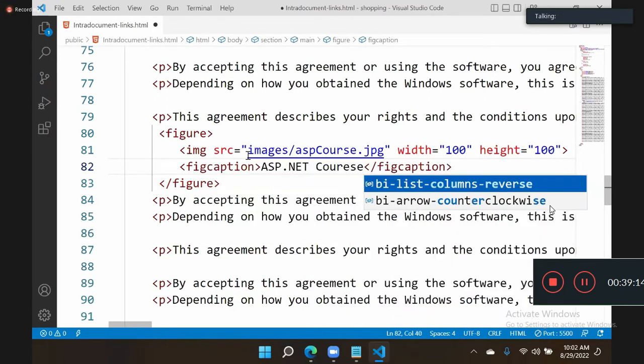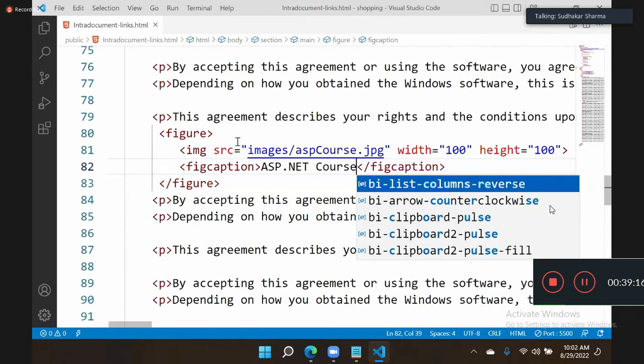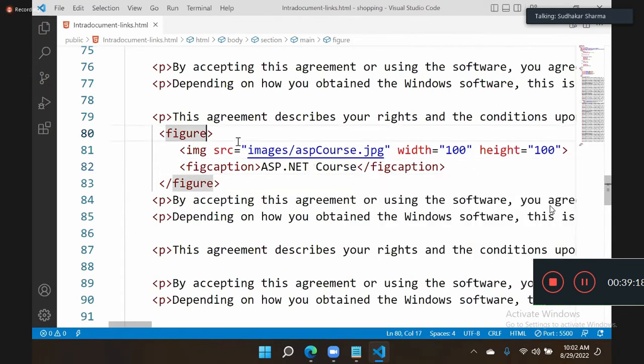Okay. And here for this figure, I will give an ID. So I will give an ID here ASP. That's it. That means a figure can have ID, div can have ID, span can have ID, anything. It's not like only headings will have ID. Anything can have an ID. So we have ASP. Okay.